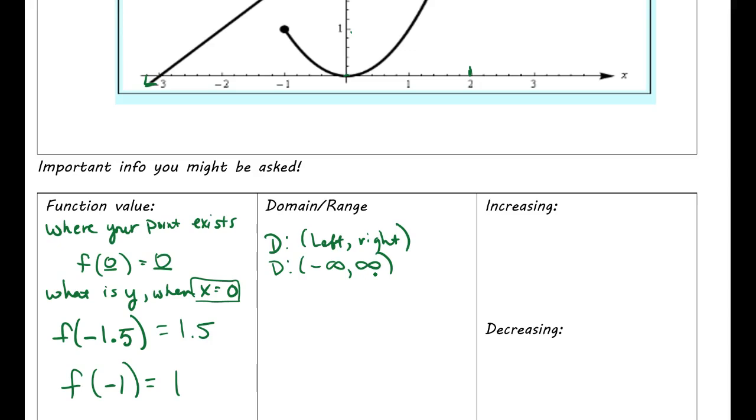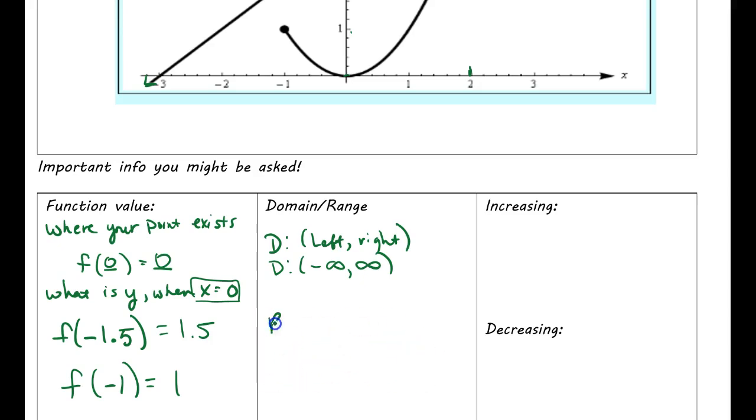If there had been a big old gap in the graph, like maybe it stopped here and then picked back up over here, then you would have a two-part domain. You'd have a domain for this piece, then you'd do a U and a domain to pick up that other piece. The U means union with. I'm not sure if that's going to happen in your homework or not, but if it does, we'll go over it in the solutions video. Okay, range, same thing.